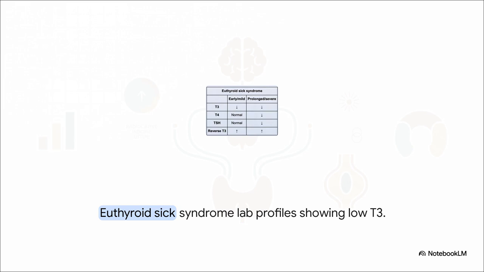This is a transient, maladaptive central hypothyroid state that happens during severe illness. Peripheral conversion drops off, which gives you a low T3 but an elevated reverse T3. Early on, the TSH and T4 might actually look completely normal. The huge takeaway for the boards here is that this requires absolutely no treatment. Do not give these patients levothyroxine. You just wait for them to recover from their primary severe illness and only reevaluate the thyroid if those abnormalities persist long after they've recovered.